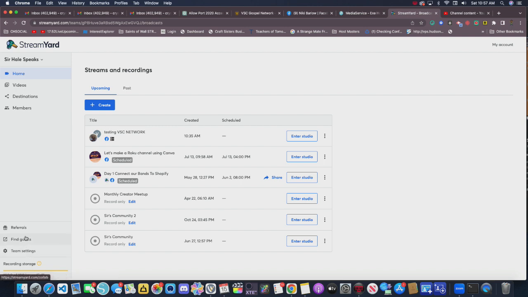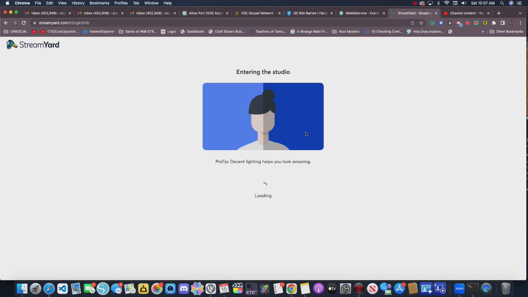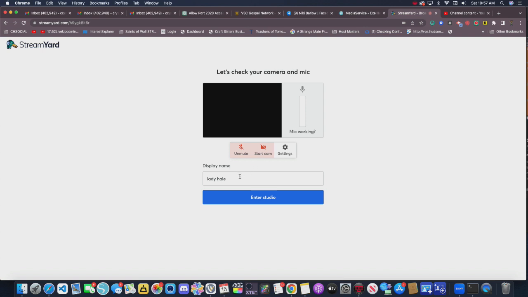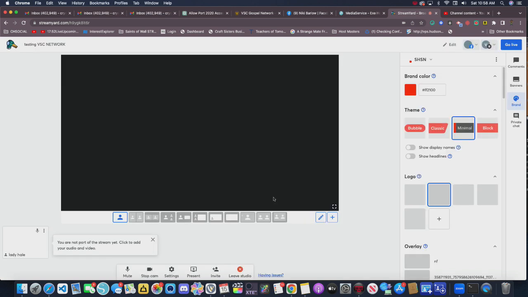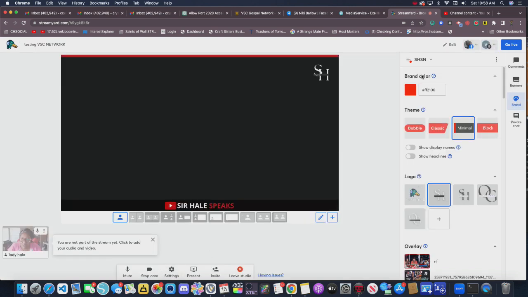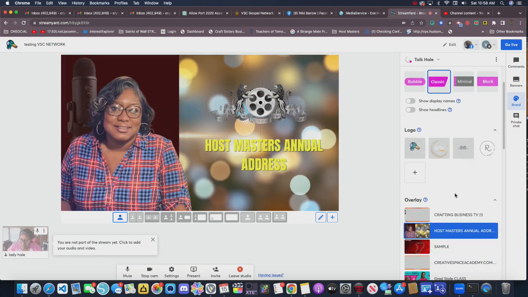Now there are also settings that you have when you do go live. So I'm going to enter the studio. Once I enter my studio, it's going to ask me for my name, all that stuff. I don't want to use that. All right. So you just press enter into your studio. Hopefully this doesn't mess with my settings. I have my little branding thing. I'll just keep this here just for the heck of it, just for integration purposes. Okay.